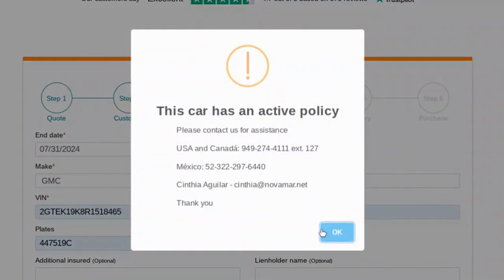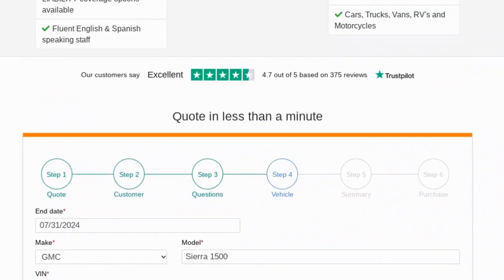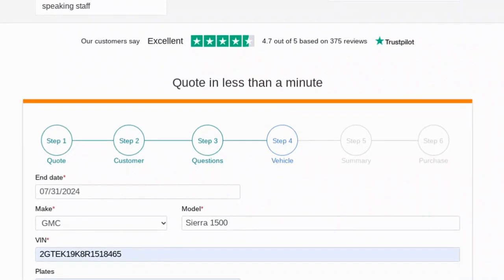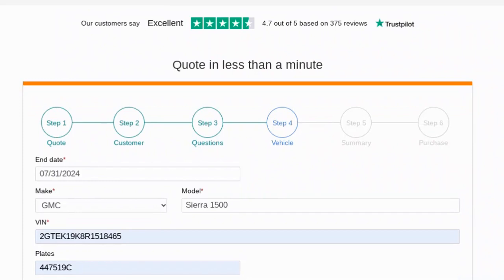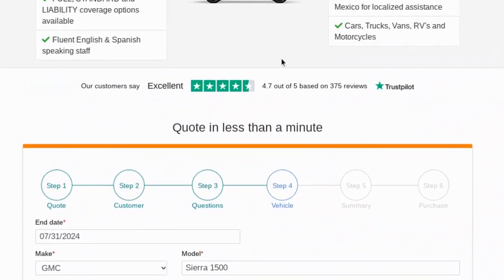Yep, and some of that is active. Okay, so at this point, some of that's my personal vehicle info. It's going to take you to summary, and that just summarizes your address, make sure everything's okay. Agree to the terms. You click through to the purchase, pay with your credit card, and when you check out, it's going to give you a confirmation page, which I'll show you in a second, and that will have your policy. You're also going to get a confirmation email, so everything should be right there.